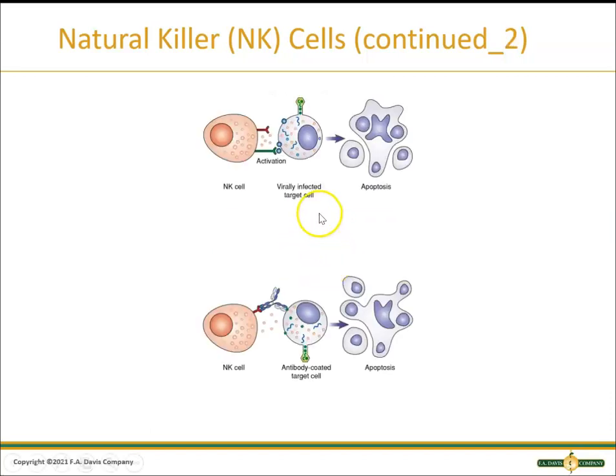So here is a natural killer cell. It's becoming activated because, remember, this particular cell is virally infected and has stuff on the outside, and our body recognizes it, so the natural killer cell kills it. Apoptosis, killing of the cell. Here is another cell, and it has an antibody. That's that Y-looking thing on it. So it says, oh, I need to kill this too. So it kills it too. So it's got activation from external things here or an antibody coated on it.